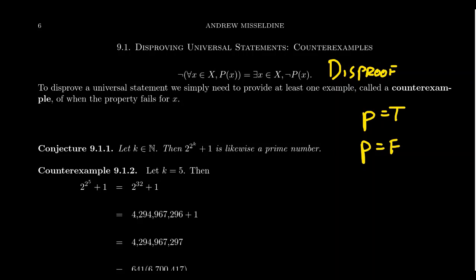But what if P isn't true? What if actually P is false? Many times when we're given a statement, we don't actually know whether it's true or false. If it's true, we can provide a proof. But if the statement's false, we're never going to find a proof that shows it to be true. So as we struggle to prove something, it might actually be the case that the statement was false the whole time. And so if the statement's false, then it's not true and we can't prove it to be true. But how do we prove something to be false?